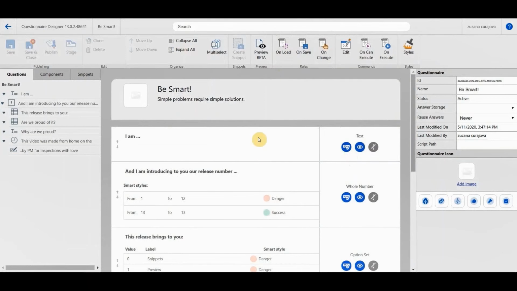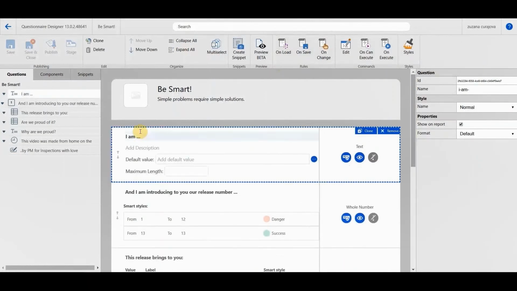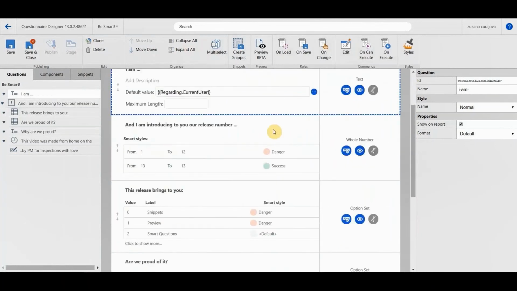What I'm going to do first, in this text question, is show you what these three icons stand for. On the left we have editability, then there is visibility, and on the right there is required. Basically, I'm going to pre-fill a default value that you can either type in, but I want my name as an inspector or a technician to show up. So I just click there, and easy as that. It's basically a wildcard. You can use more fetches like that.